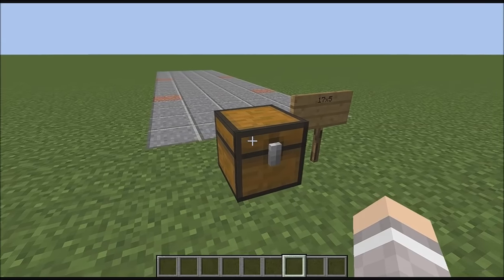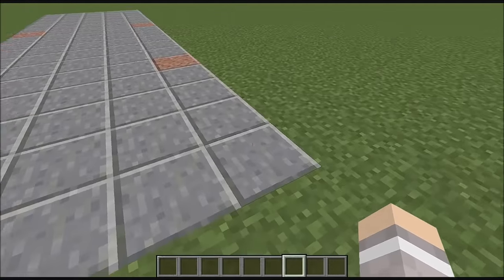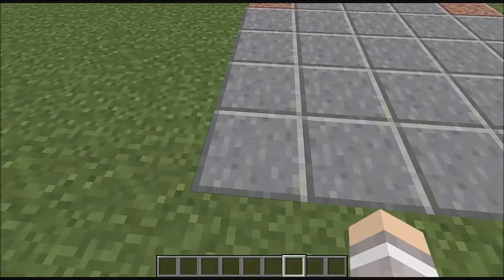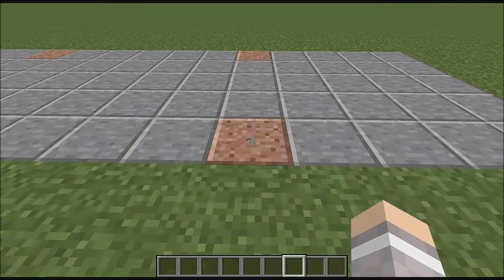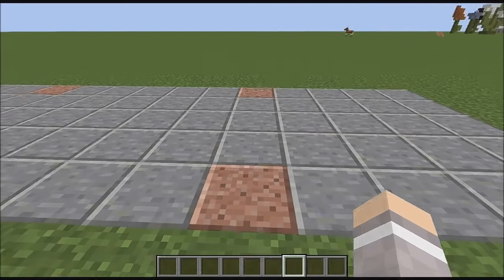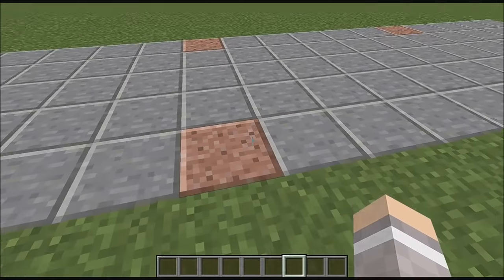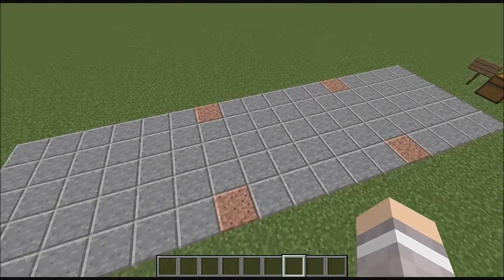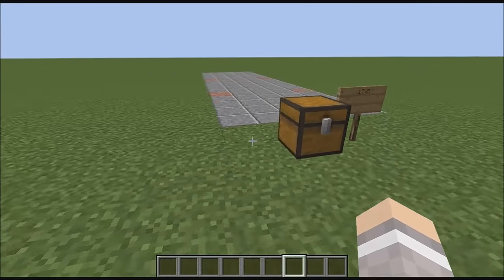So this is the platform you're going to be needing. It's a 17 by 5. If you count 5 blocks and place a block there, that's where the feet are going to be. And if you count 6 blocks and place a block there, then you are going to have the back feet there. So let's get started with the time lapse.